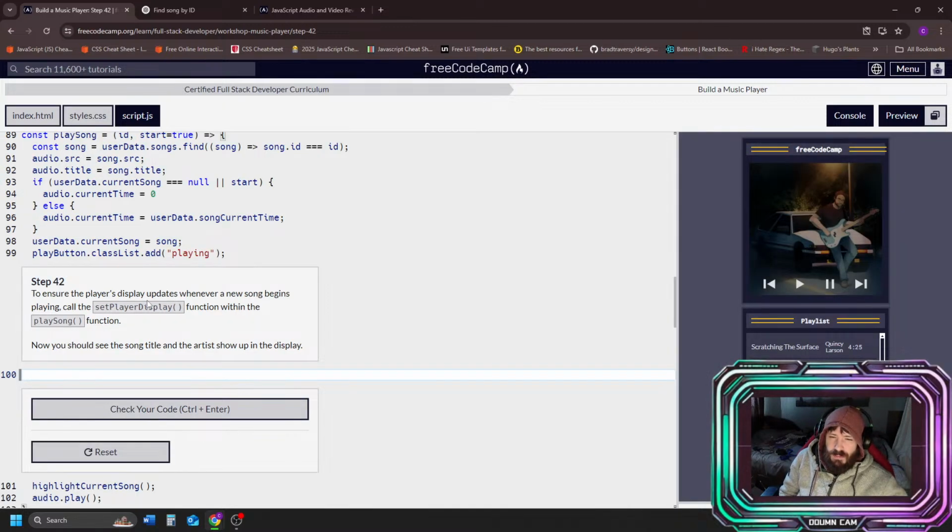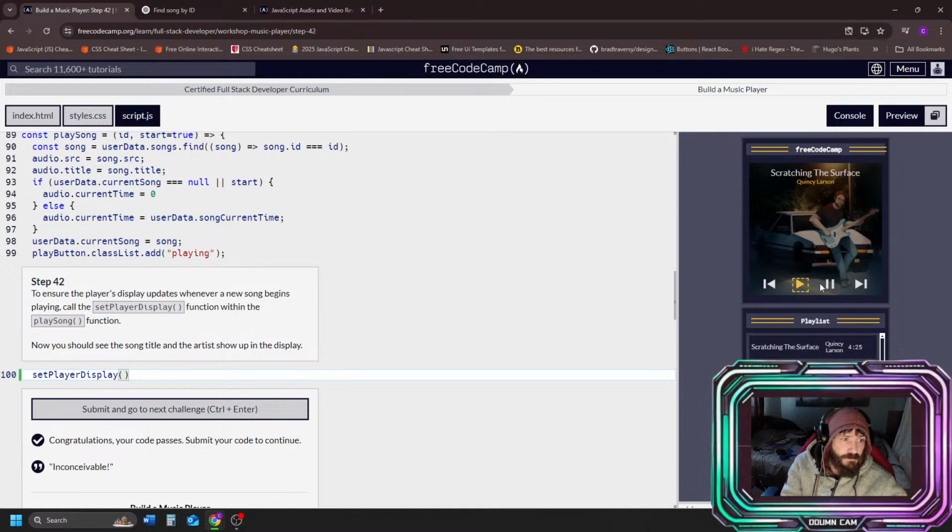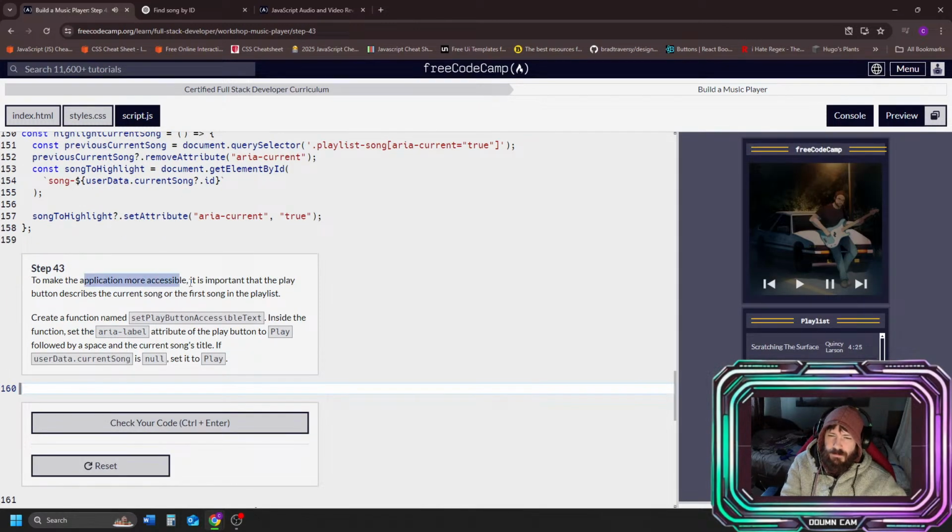To ensure the player's display updates whenever a new song begins playing, call this setPlayerDisplay function within the play song. To make the application more accessible, it is important that the play button describes the current song or the first song in the playlist. Create a set play button access text function.